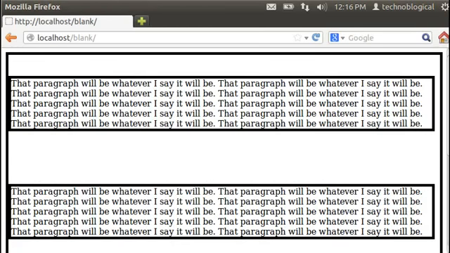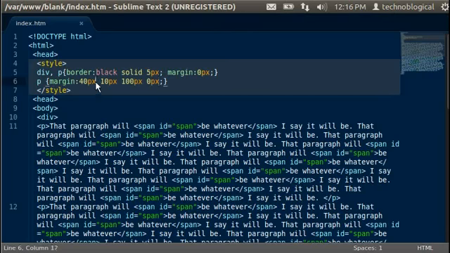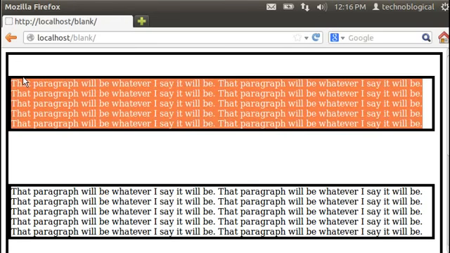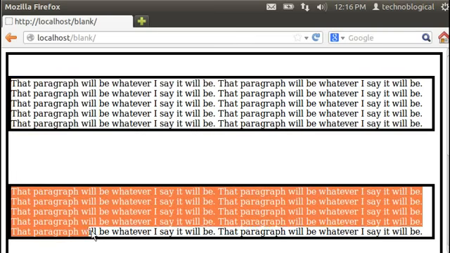Now the 100 pixels here works for the 40 pixels because 40 pixels is still less than 100 pixels. So what happens is the top has to be 40 pixels away. So this paragraph says that everything must be within 100 pixels away from the bottom of me, which this paragraph sees that and goes, well, that's fine.